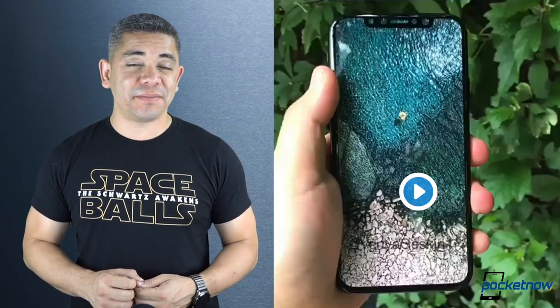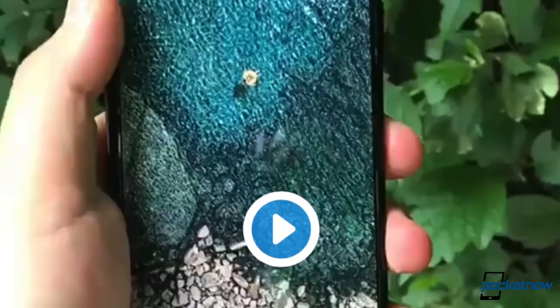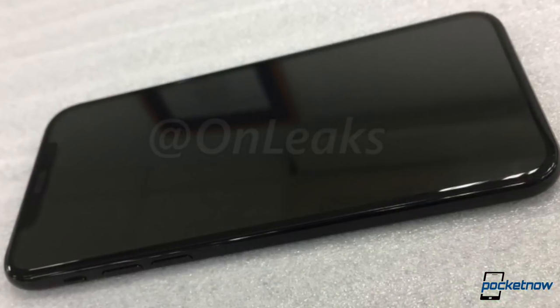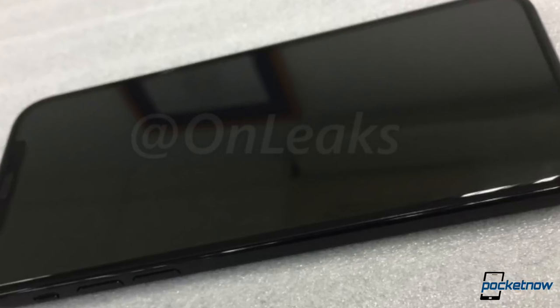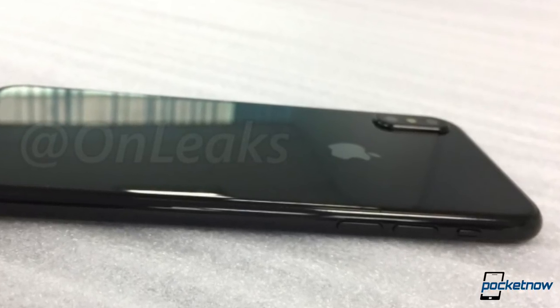Finally, the very interesting news today has to do with the iPhone 8 and some leaked images that have emerged — even a video of a fully working dummy. The reason I use quote-on-quote is because I don't think it's real. First of all, if you notice that front, it's clearly just the cutout from the iPad Pro box, fit into the current display that was already leaked and you can actually buy on eBay. And then they just fit it into the back, which you can also find on eBay. So clearly, somebody is just trying to show off what it would look like if this iPhone were real. Sadly, that camera hump at the back looks terrible — but it wouldn't be the first case where we see leaks of the iPhone.